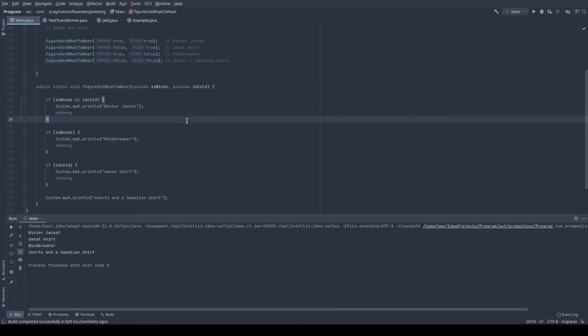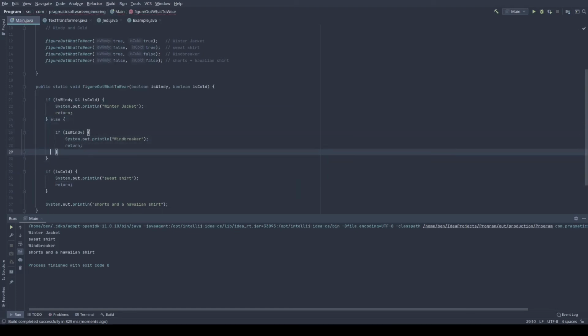Now, you'll see here that we are using those else statements. Let's put those else statements in just to show you guys how this works.